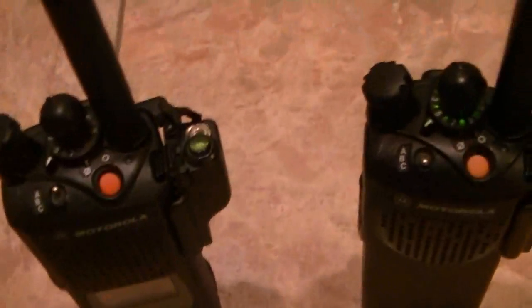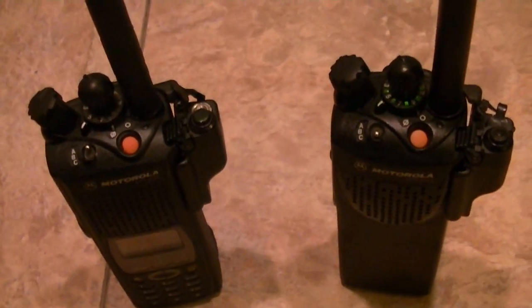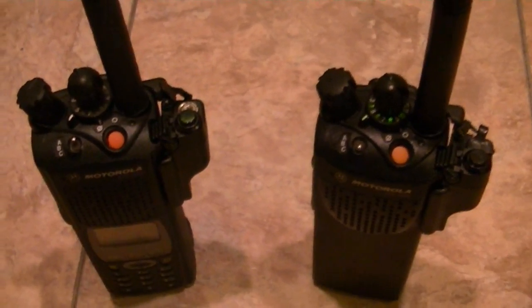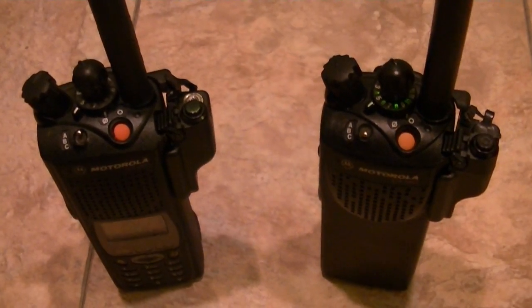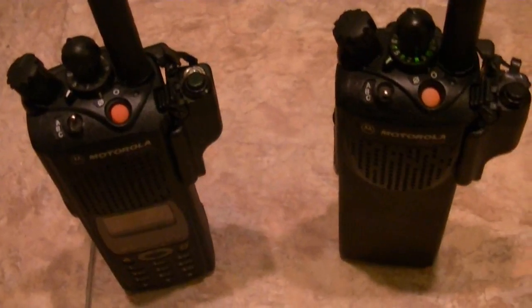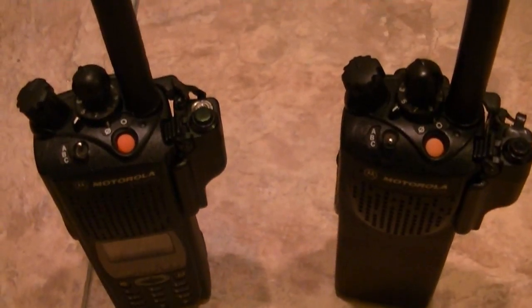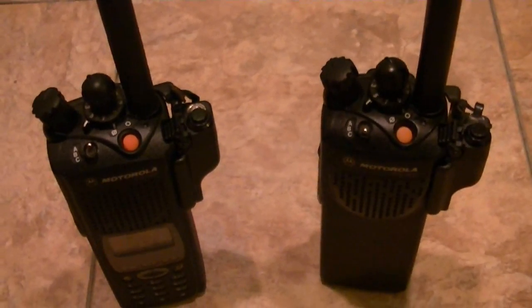Stock knob and stock dust cover will come with it. The first two banks are set for receive only, the third bank is set for mirrors — I've got five mirrors personalities in analog and digital. Works great, good radio all the way around, and it's going to be listed on eBay.